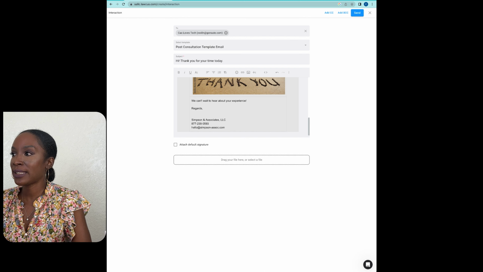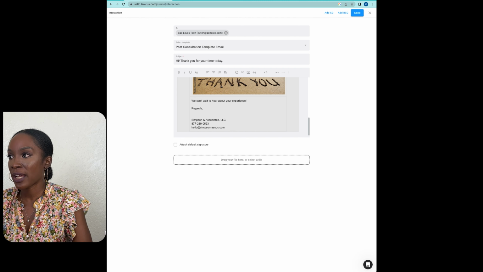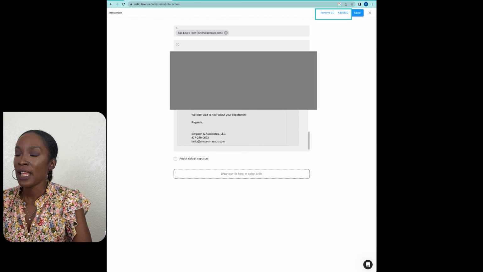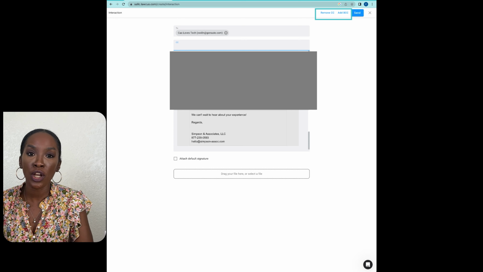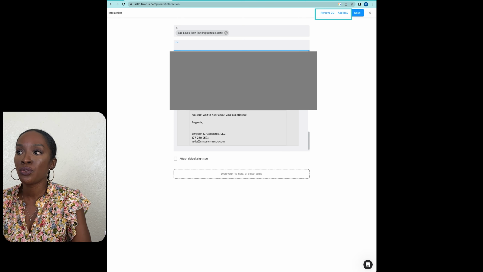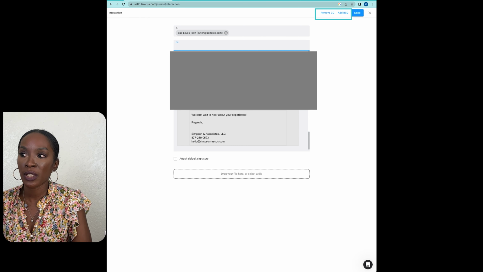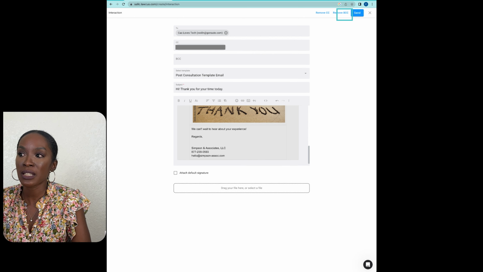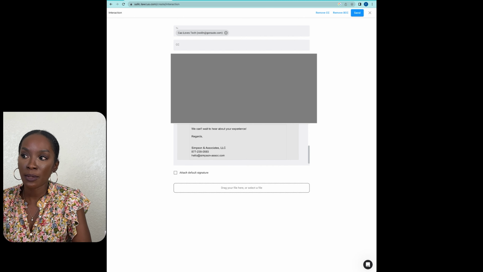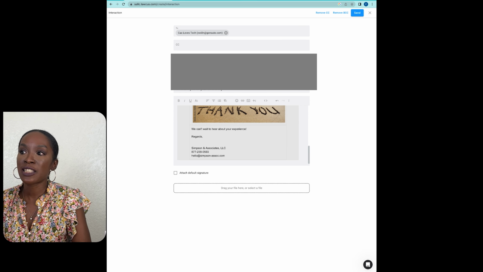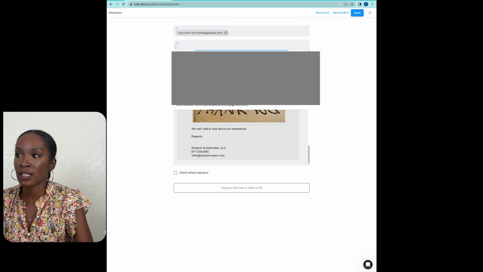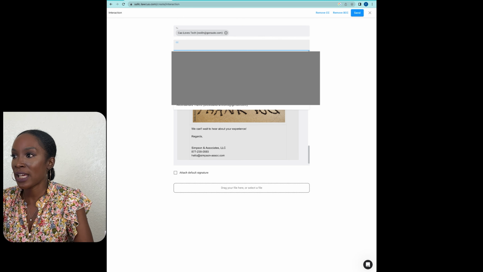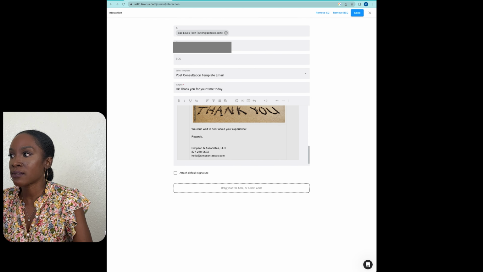So now I'm going to go ahead, and before I actually hit send, I take that back. I want you to notice that there's two options up here. You do have the option to add another email address. So let's say the managing attorney also needed to receive communication with this one out. You could CC them here. And since they're part of the firm, their email will show up as a part of a firm user. You also have the option to blind copy someone. So if there was someone that you wanted to blind copy, you do have the option to do that here. And it's the same information. It's pulling information from the system, but let's say that there was someone that you wanted to email that wasn't inside of the system already. You can literally go ahead and just copy and paste their information in, and it will save it.